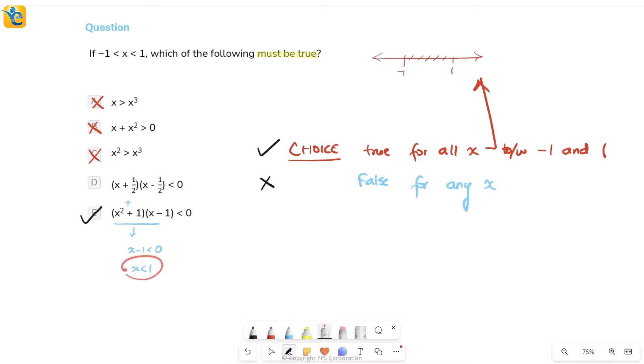Now you think, is x less than one always true in this range? It absolutely is. That means if your x is between negative one and one, then it is absolutely always true that x is less than one. Think about it. In this range, it's impossible for x to be one or more than one. So this definitely is something that is always true in the range you were looking at.